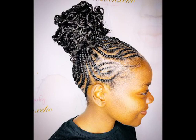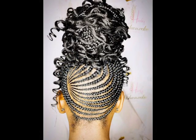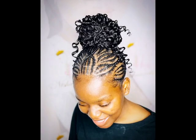Yes, I said it before and I'll say it again, that you have natural hair does not mean it's a constraint. Yes, it's not a limitation to how you use your hair extension. You can absolutely look good in braids as well. That is why we encourage you to know that these styles can also be suitable for your hair, especially if it's washed and stretched properly. It will definitely help the hairstylist have that result for you that you're looking for.